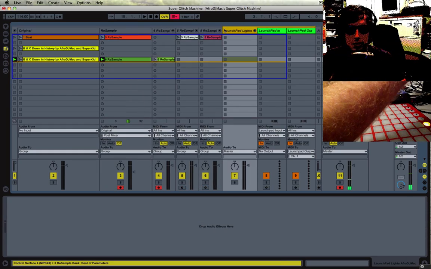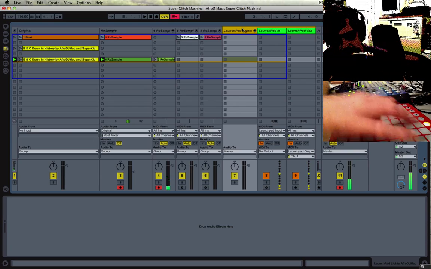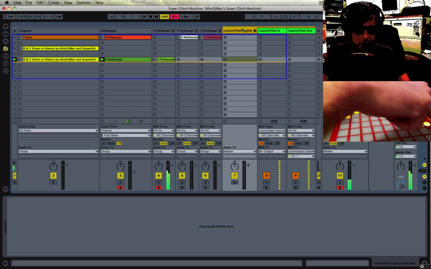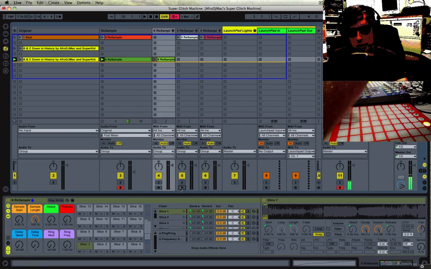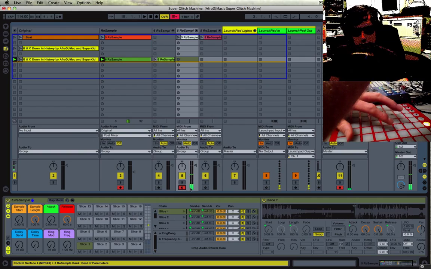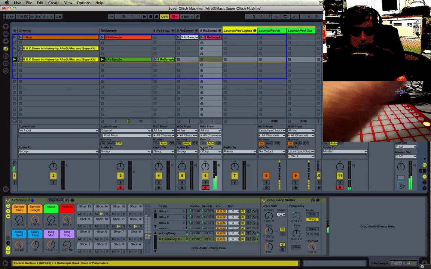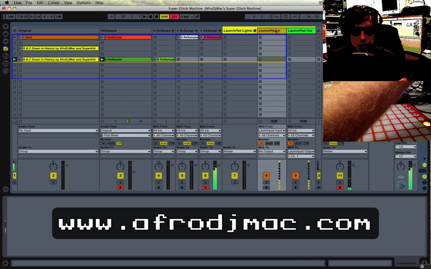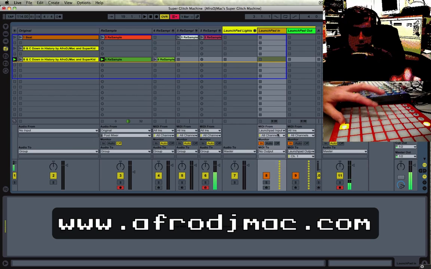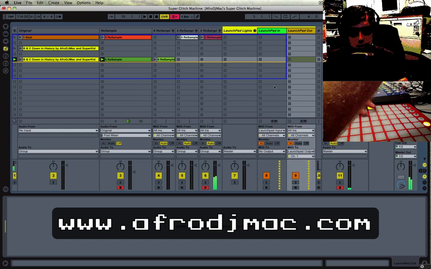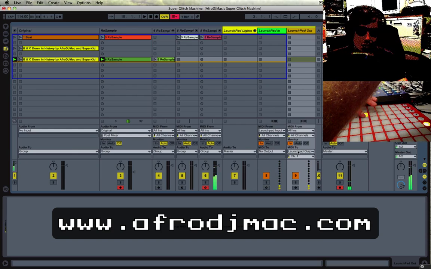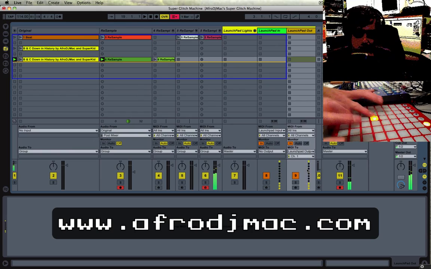And one last thing that might be of interest to you if you have a LaunchPad, you'll notice as I hit these buttons, when you have it in user 1 mode, it plays the record enabled drum rack, or any MIDI instrument really. So, the way I have these buttons light up is with this little group here. I have this particular track is monitoring the MIDI from my LaunchPad. So whatever I press, it registers right here. And now this track is listening for the MIDI from this track, and as it gets it, it sends MIDI to the LaunchPad, which causes it to light up.